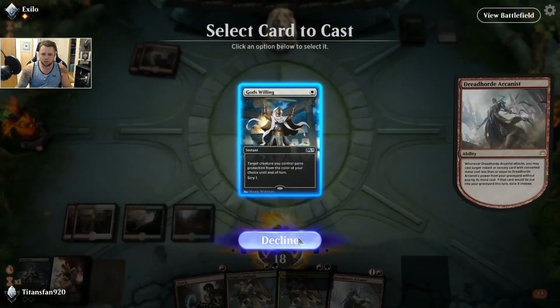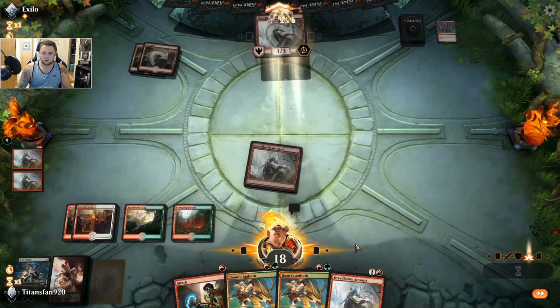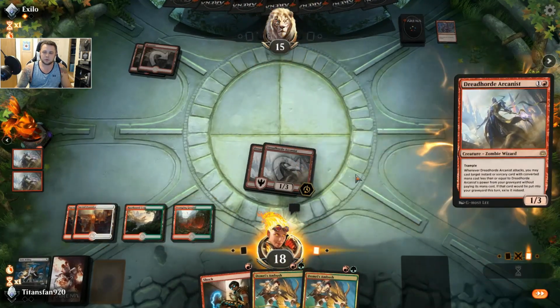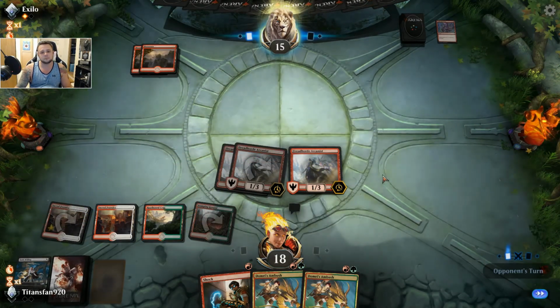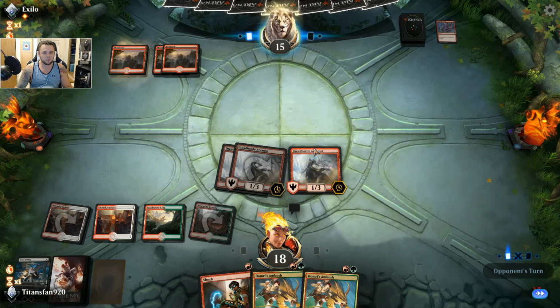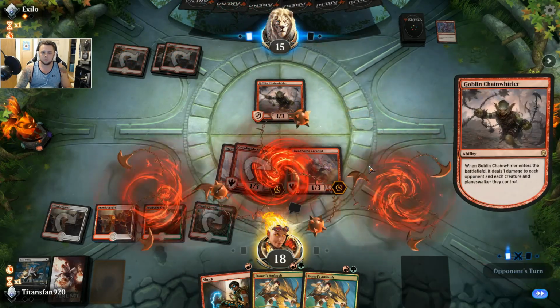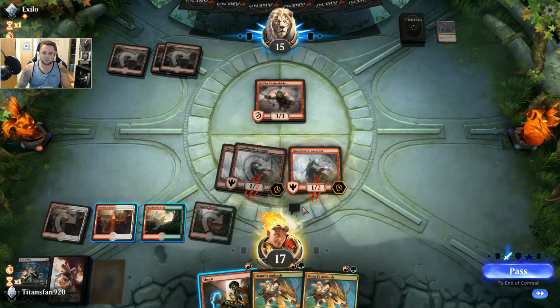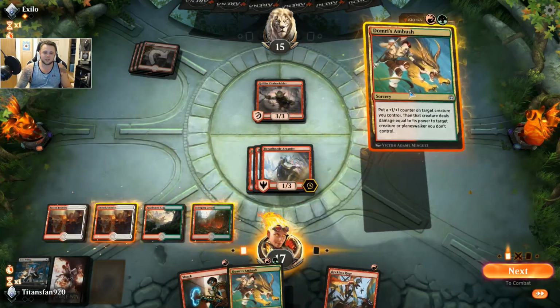We're going to cancel both of these. Let's go and play us another one. Pass the turn. We don't really have a huge clock on with these at least, but we're getting there. So now this will be pretty good. I still think I'd rather Domri's Ambush here.